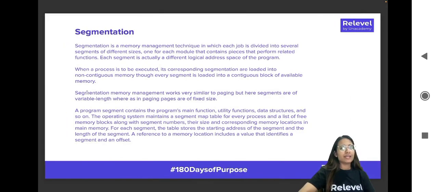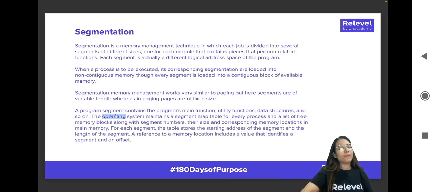Segmentation memory management works very similar to paging, but here segments are of variable length, whereas in paging, pages are of fixed size. A program segment basically contains the main function. Whenever you have a program, you divide it into segments: the main function could be one segment, utility functions could be another segment, data structures could be part of separate segments, and so on.